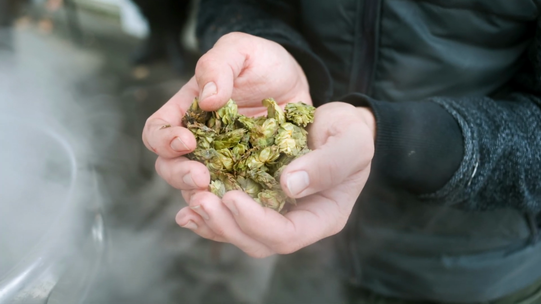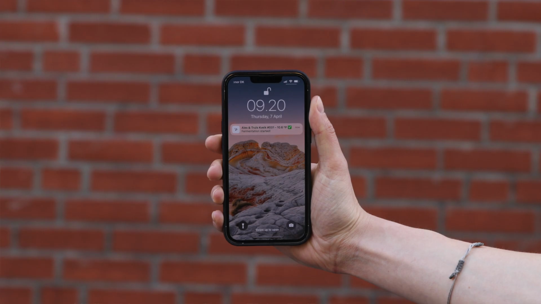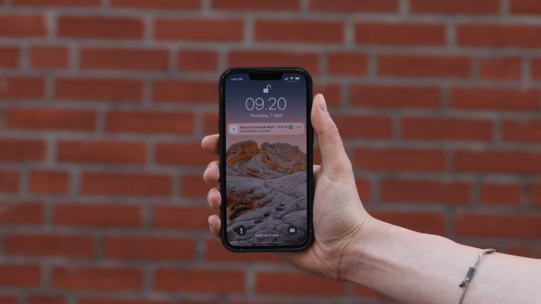So how could Plato help you create a better hop-forward beer? So in, for example, an IPA, dry hopping is really important, and some brewers like to have a slight fermentation process while you do the dry hopping. So one typical example would be to, at a certain point in the fermentation, typically at the end of fermentation, you could put on a notification that would notify you at a desired level in the fermentation process and basically tell you, now it's time to dry hop. And this you could do on every single batch and reach a higher level of repeatability.